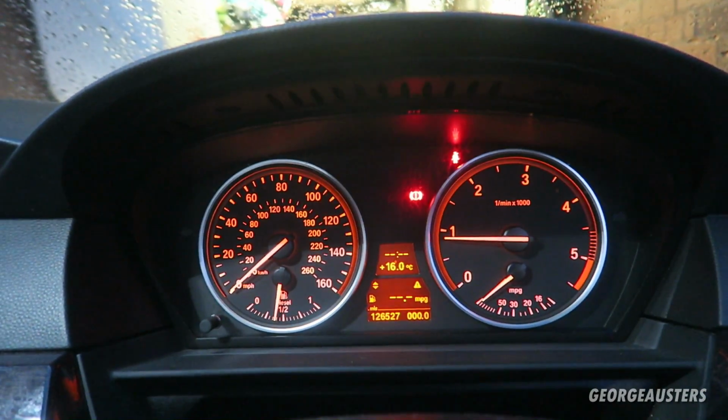I think we need to take this for a test drive. Okay then, so just got back from a little test drive, and honestly it's made the world of difference. Now it seems like I have power much lower in the rev range. I have a good amount of torque after around 1200 RPM, and it seems that I can stay in a higher gear at a lower speed.